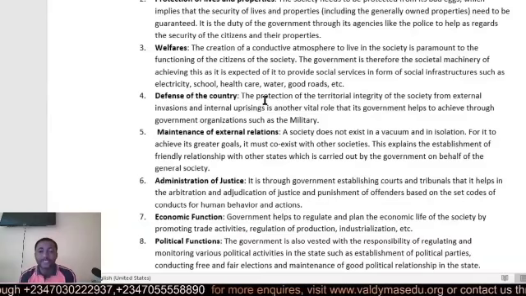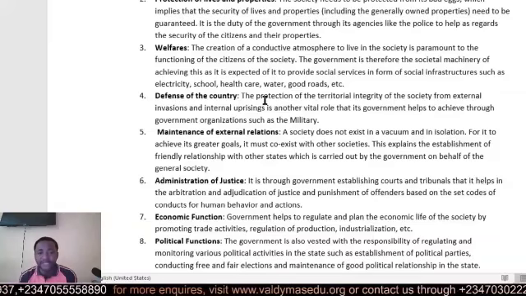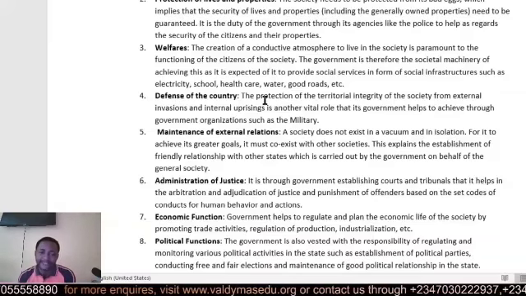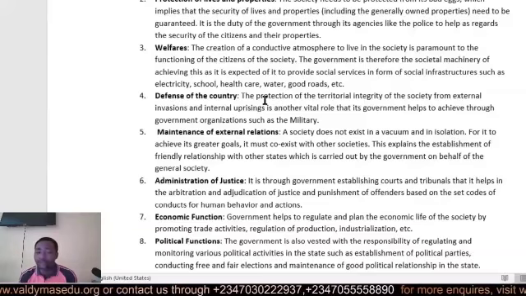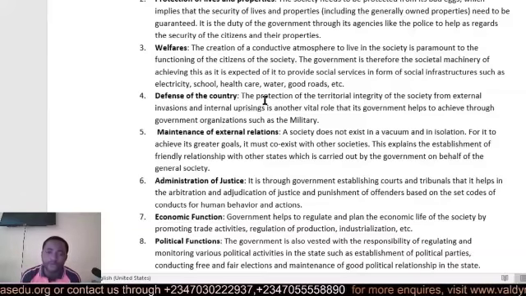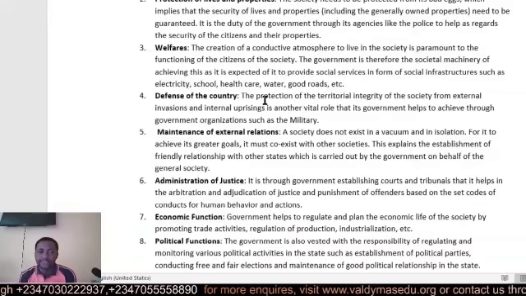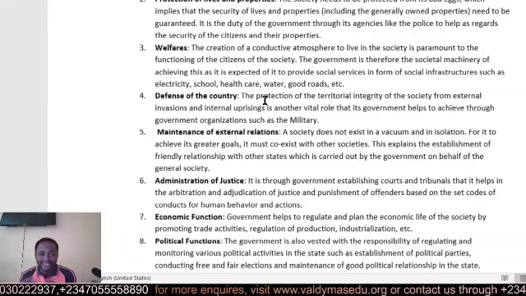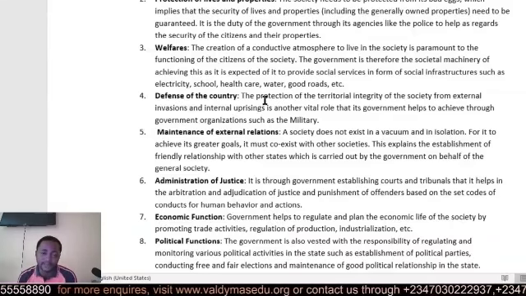It is therefore the function of the government to defend the country from external aggressors. And this explains why a lot of countries spend millions and billions on their defense. They spend it on the army, the navy, the air force, their submarines and so many other weapons of warfare. So they try to equip their arsenal in order to ensure that the state is protected from other external forces.